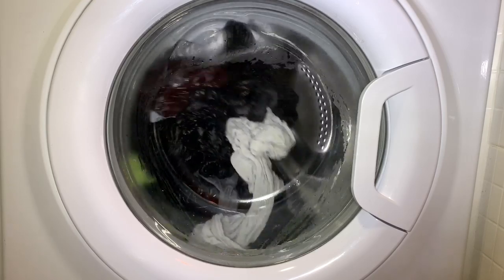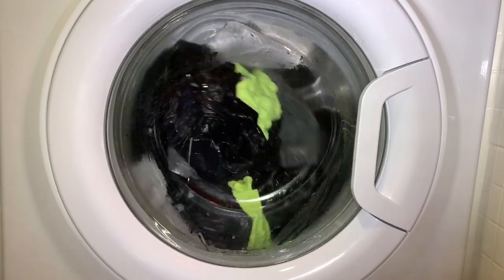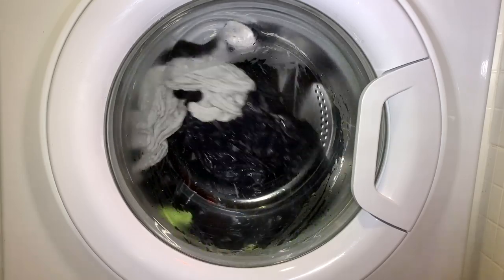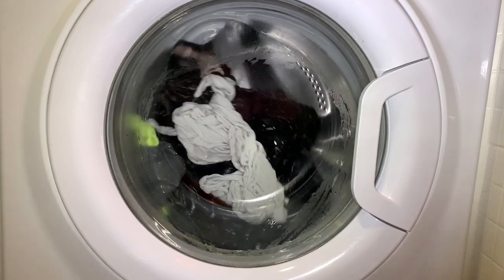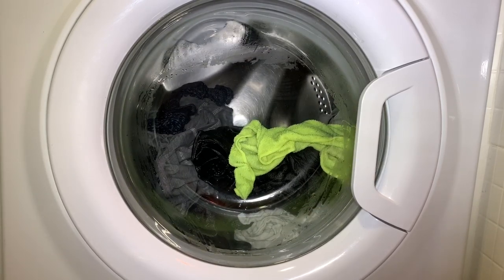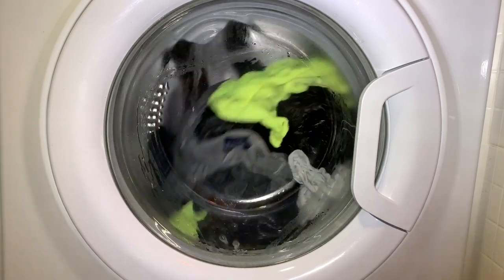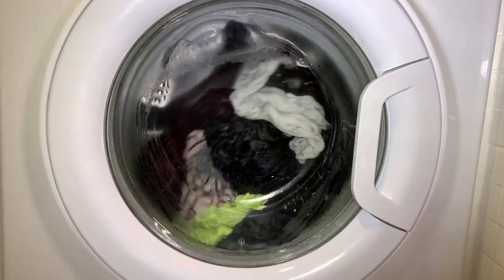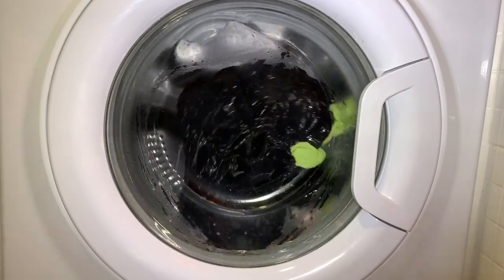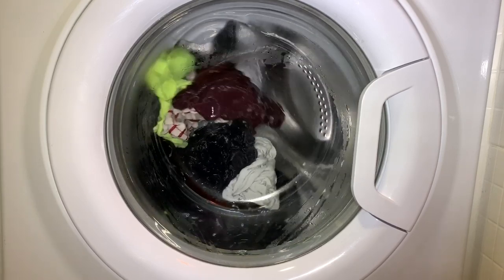So here we have the instructions for use, also laundry energy saving tips from Ariel and Hotpoint. This is just a bit of advertising, complete advert. Interesting fact, there have never been any Ariel products through this machine. Yeah, because we always had to use Fairy because it didn't mess the kid's skin up. But that's why I still have some, so I can do their washing. There is sense behind what you do, to be honest. Unfortunately, I don't know what the drama is with detergents.